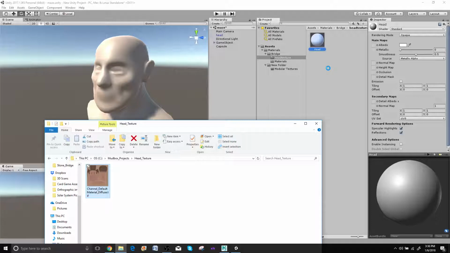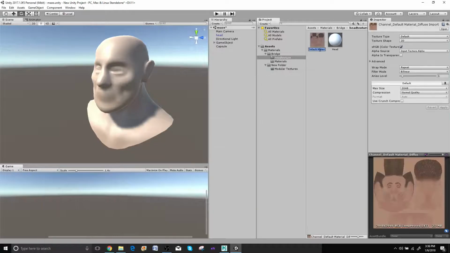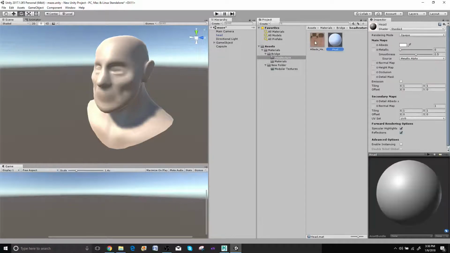Okay, we're just going to click on that. We'll just call it albedo head. Okay. Now let's switch over to our shader here, and we'll go ahead and drag this guy onto here.